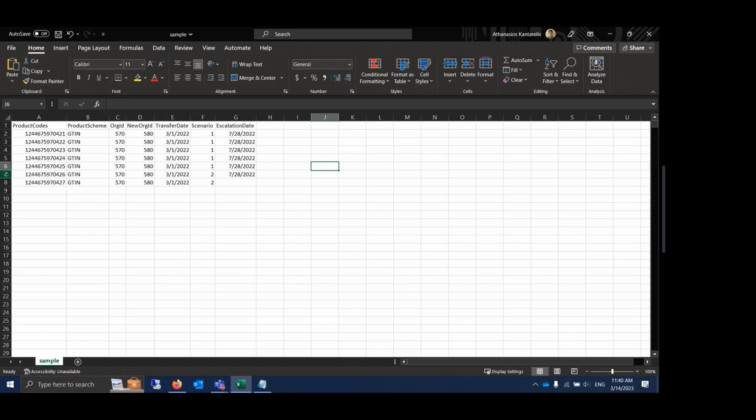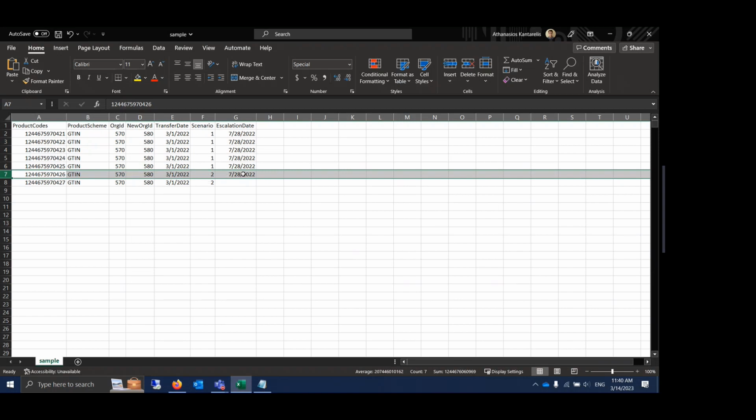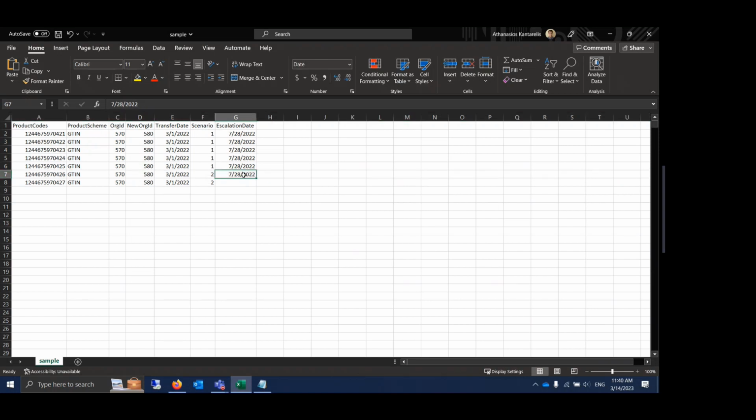Let's start with the easiest one, scenario number 2 and escalation date. It's a big no. The transfer will not take place. If you see right below, we have scenario number 2 with no escalation date. Is this going to take place? Yes or no? The answer is no.